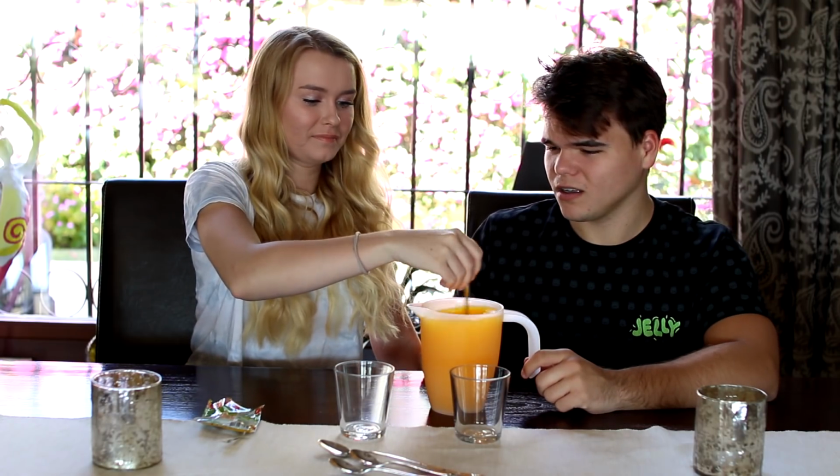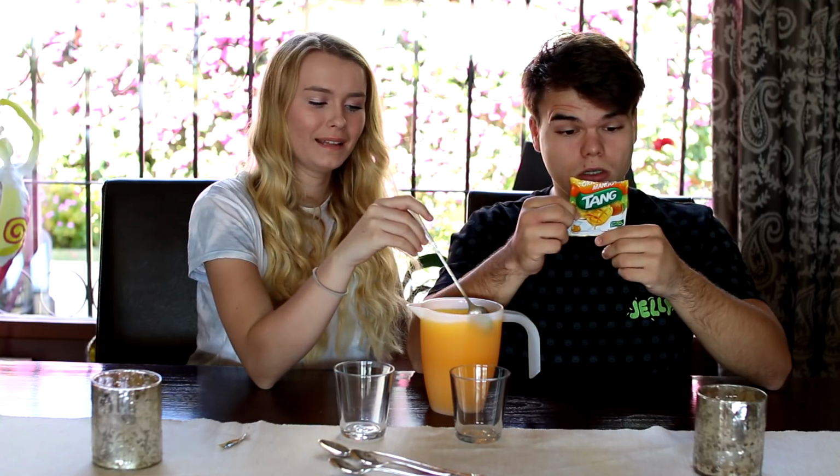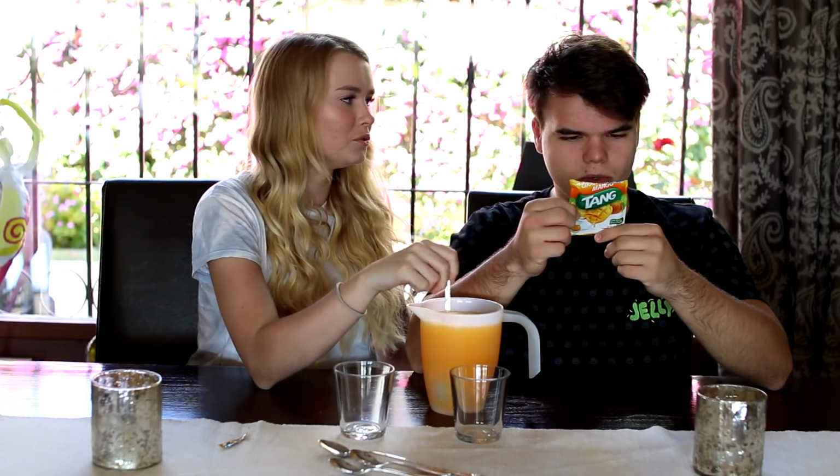Maybe mix it a bit. I'm not so sure about this. Smells so good. Are you sure about that? The dust is really strong. It's strong, huh? This is strange though. If you would go to a candy store and buy this. How much sugar is there in this? Maybe not. Look at that, Jelly. It's probably just like juice almost.